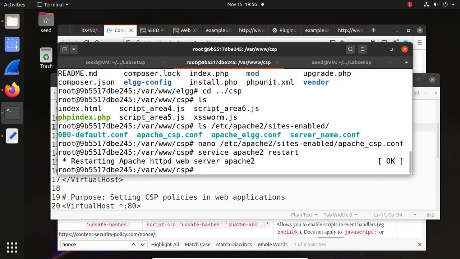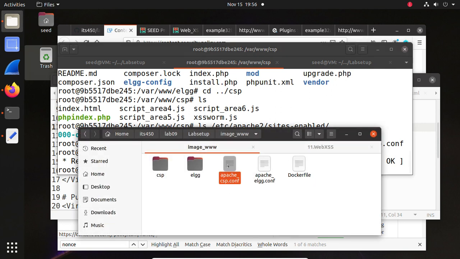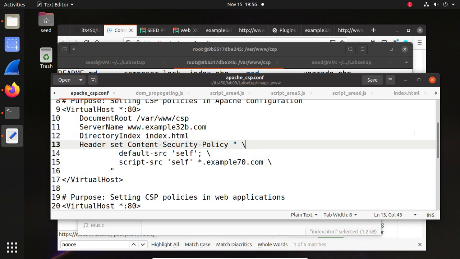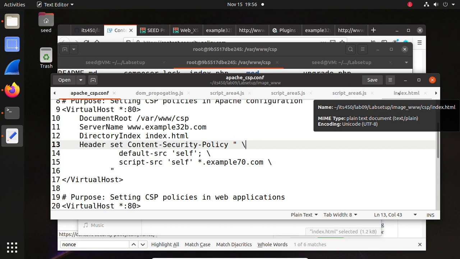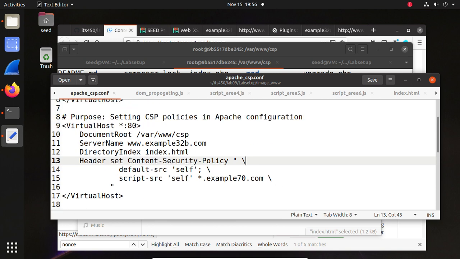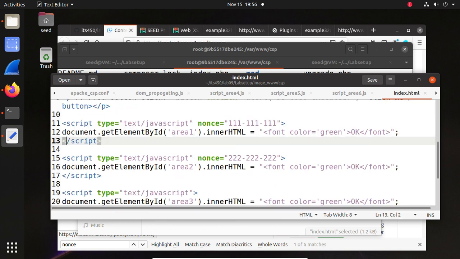So you can modify inside here by yourself, but now I would like to try to copy them out and modify it. So we already see those files are actually patches. CSP.conf is here, and the index file is here. We already opened them in our text editor. If you didn't, you open it here. But this one, apache-sites.conf, has all the websites. We only need 32B. Here's the index.